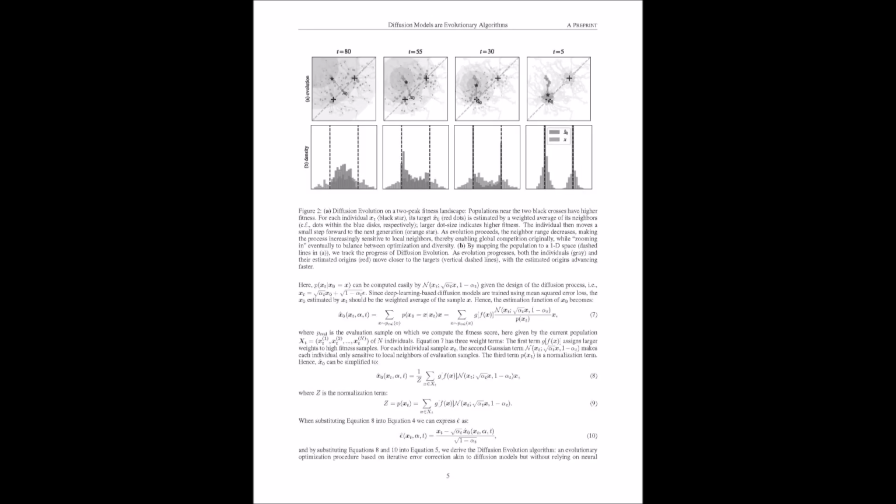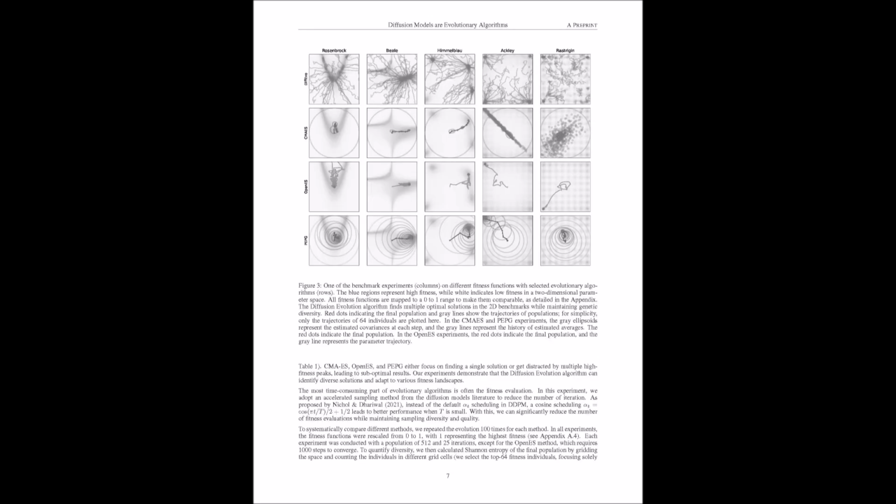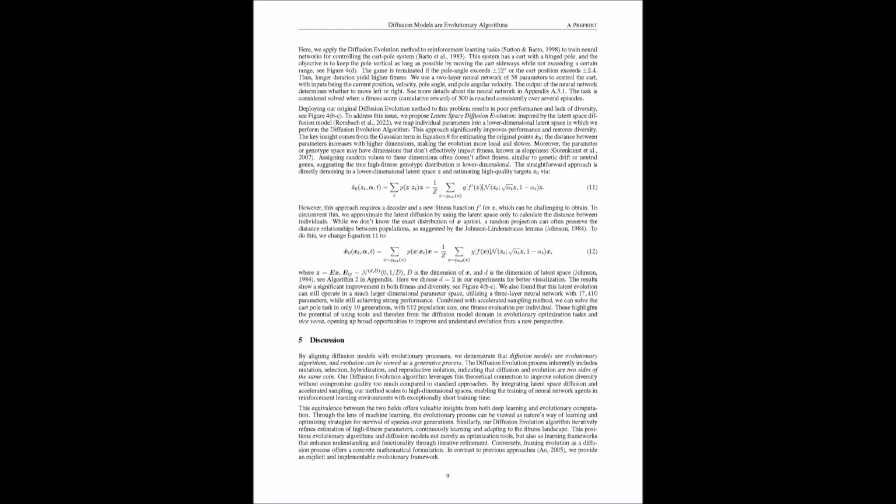Okay, now this is where it gets really good. It does. And they even went further. They used this idea to make a whole new algorithm. They called it diffusion evolution, and they wanted to see if it could actually solve problems in new ways. And did it work? Spill the tea. It did. They tried it out on some classic problems, like trying to find the highest point on a map, and it actually did really well. So they used this diffusion evolution to help virtual explorers find the highest peaks.